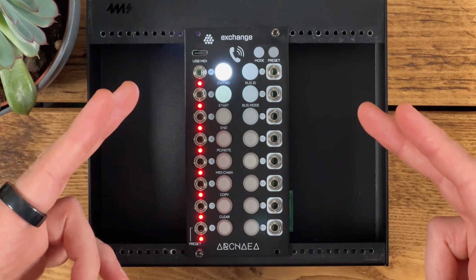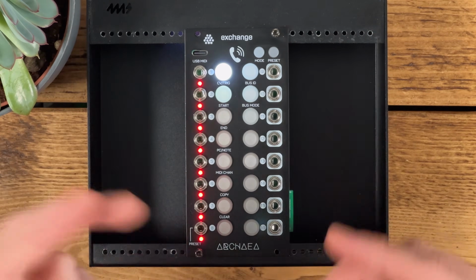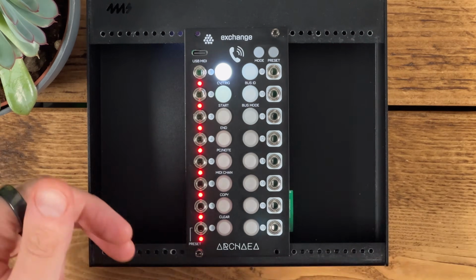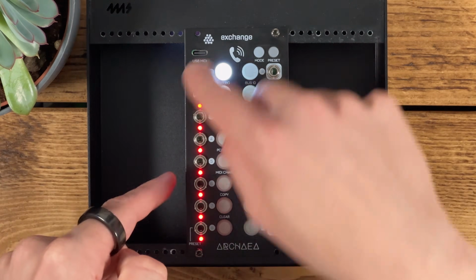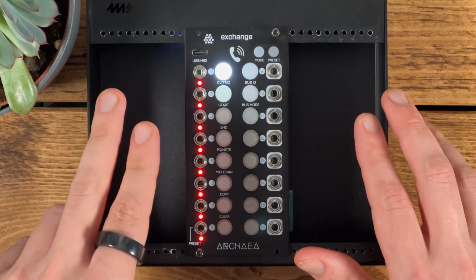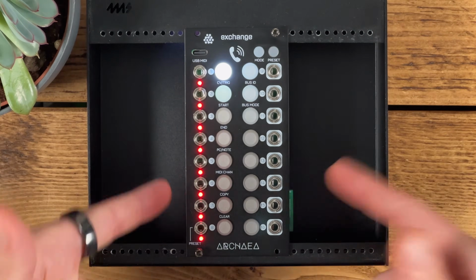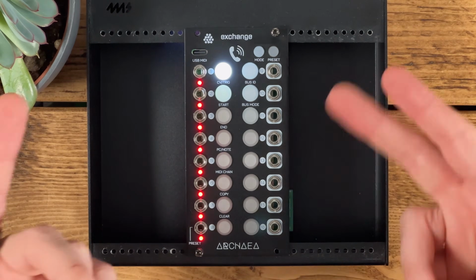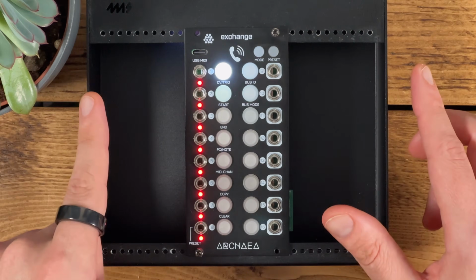You can also emulate modules like the ADAC 214 VC rotator or the Noise Engineering Vice Versa by setting up Exchange as a rotating switch where a series of inputs are routed in turn or randomly to a series of outputs. And Archaea also makes special adapters for the rear panel that let you interface directly with the expander ports on the Music Thing Modular Turing Machine and the Leibniz binary subsystem modules from Chaos Devices.